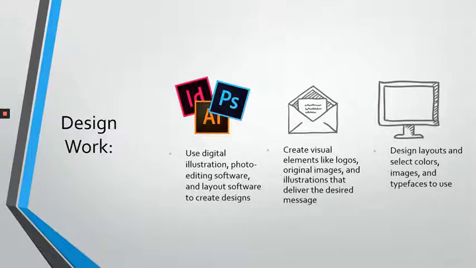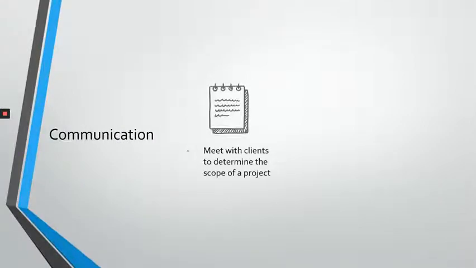All right. Next up is communication. They meet with clients to determine the scope of the project. Scope means what the project entails, right? So when you meet about the scope of a project, if the project is to make a logo for a certain company, they will have specifics on what they want, what kind they don't want, to get a range. If you just go in and say, make me an image, there's a lot of ways you can go. Scope determines what direction they want to go in, what they're looking for, so people don't get stuck in an endless crazy loop of not knowing what's going on.